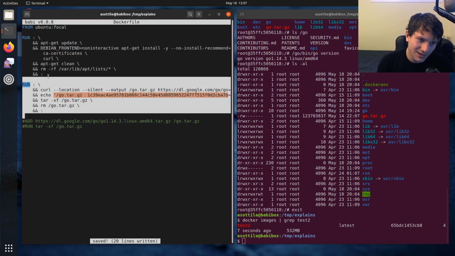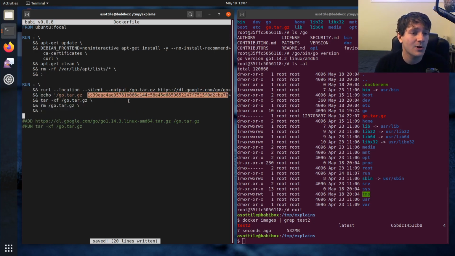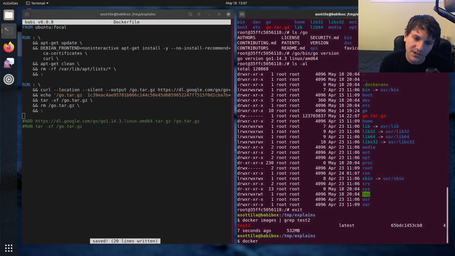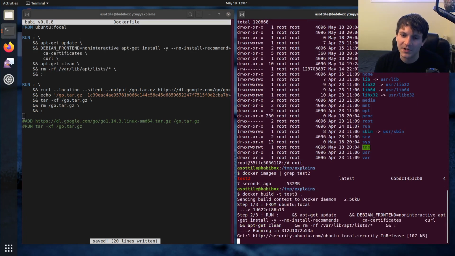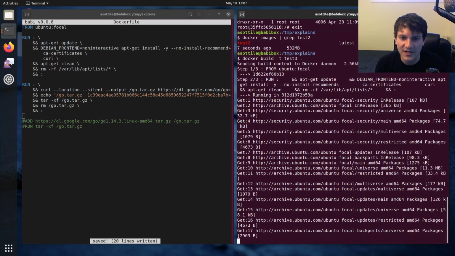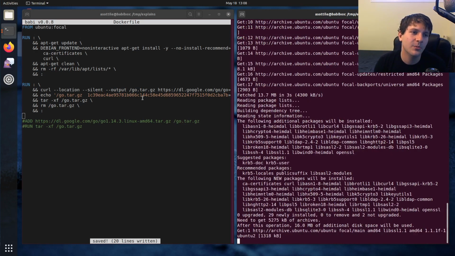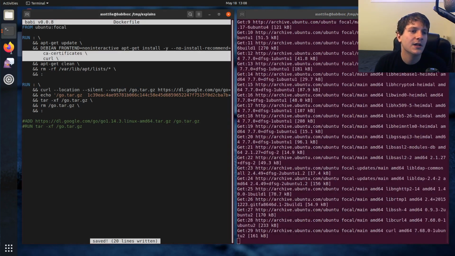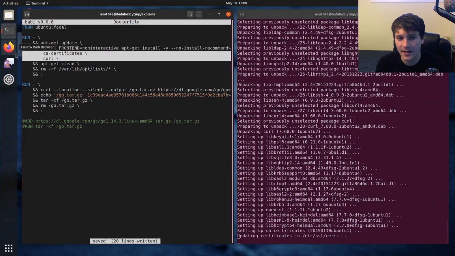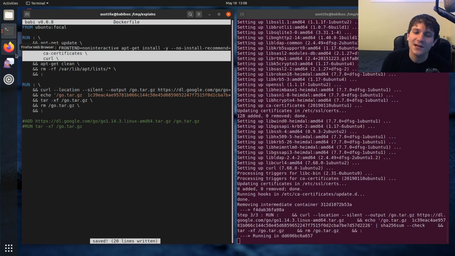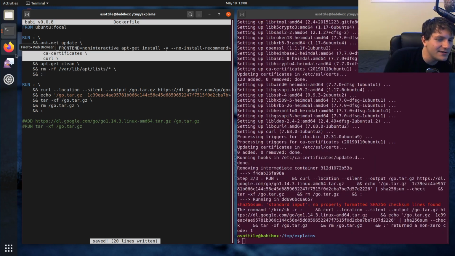So this, again, is a little bit more code, but we're making sure that we're validating the safety here, we're validating that we're actually getting the file that we expect, and we're cleaning up after ourselves. So let's build this one. It's going to take a little bit longer to build because we have to install these packages. docker build -t test3. We'll be able to compare the image sizes of test2 and test3. Now, test3 will have a little bit more stuff in it because it has to install curl and ca-certificates, whereas my other image did not because Docker was the one doing the download. So there is a little bit of a downside there.